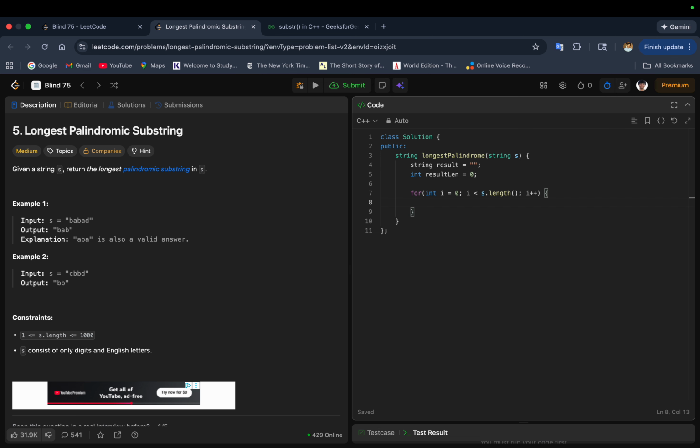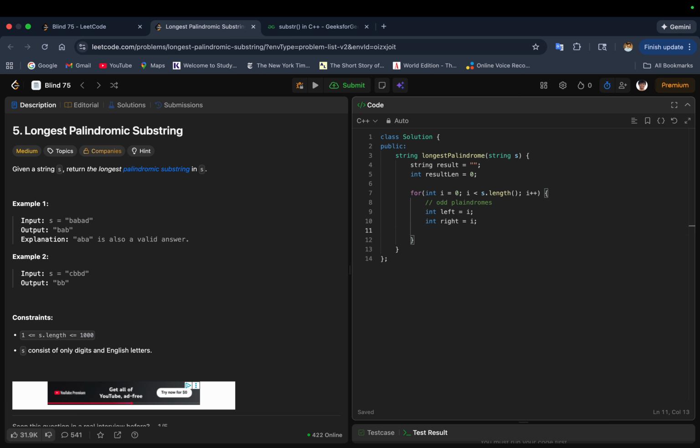So for example, let's deal with the odd palindromes first. As I said, left and right both start out at the same point. These both start out from the center, which is the ith character.